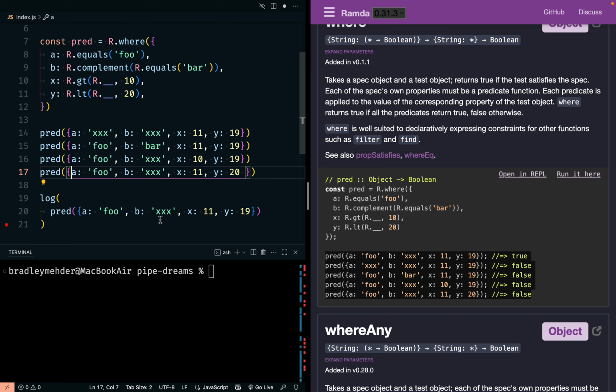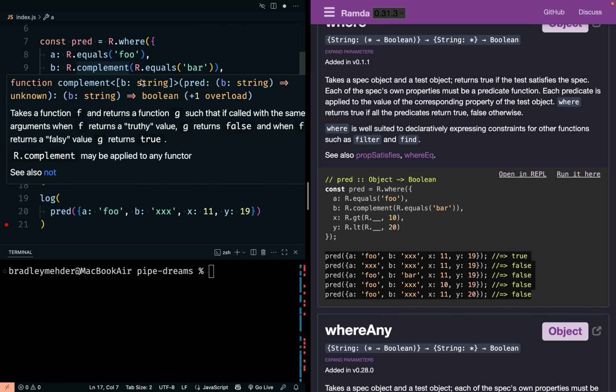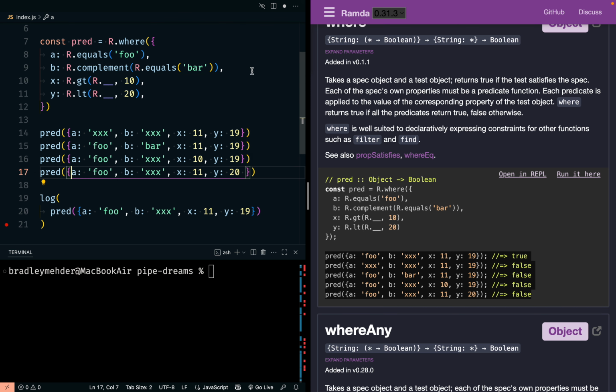And B does not equal bar. 11 is greater than 10, and 19 is less than 20. So this should return true.